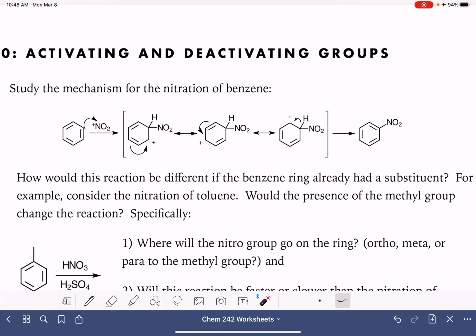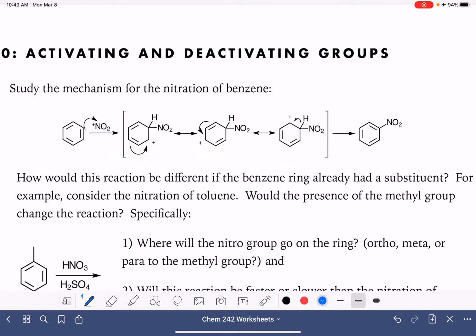This is the electrophilic aromatic substitution mechanism, and I just want to remind you that this mechanism would be exactly the same regardless of which electrophile we're using here. So even though I'm showing the nitro electrophile, no matter what electrophile we use, it'll look exactly the same way. In this mechanism, one of the electrons from one of the double bonds is going to attack the electrophile to create a carbocation intermediate. That carbocation intermediate has two resonance structures. Together we call all of these the sigma complex.